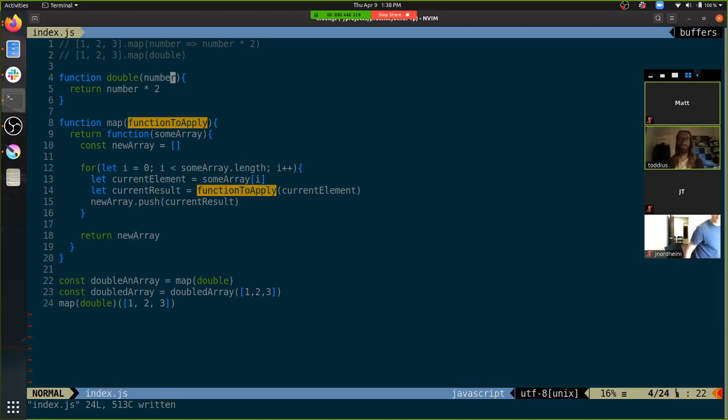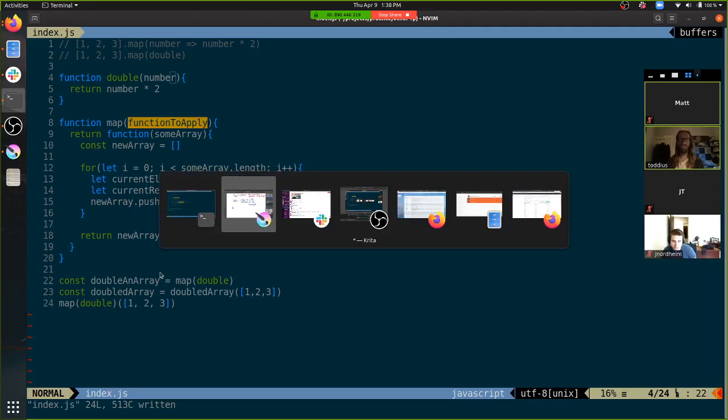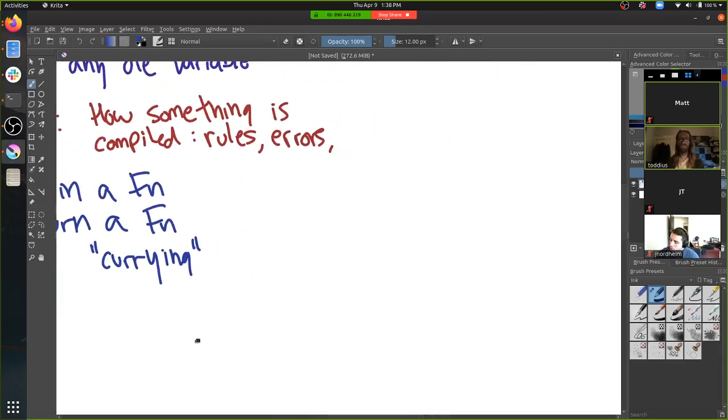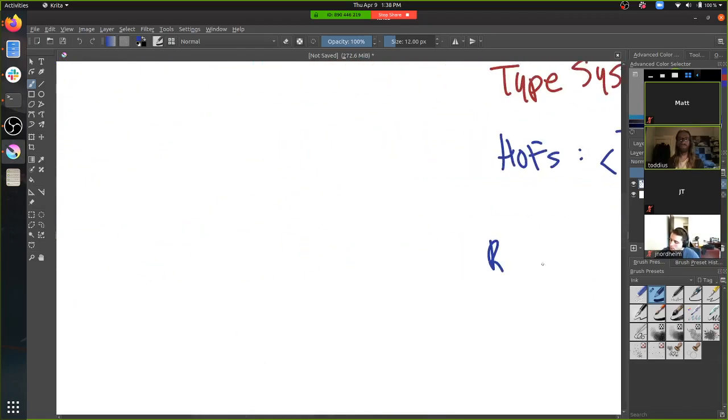From a math standpoint, the reason that it's real nice to have things only take in one argument is, so f of x equals mx plus b, okay?